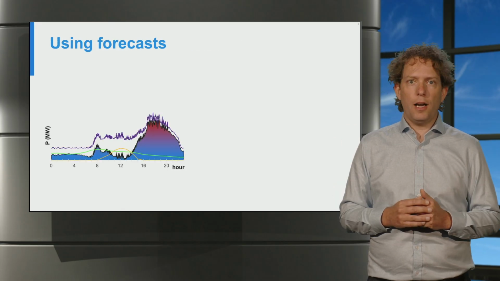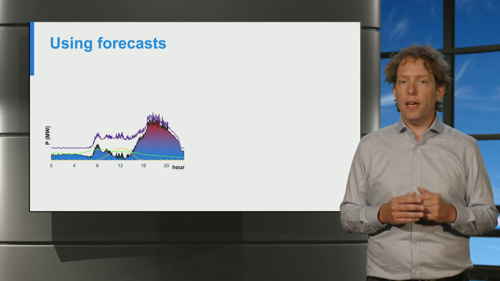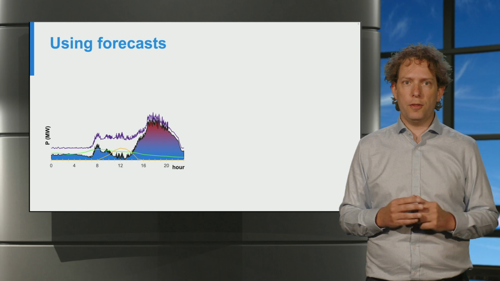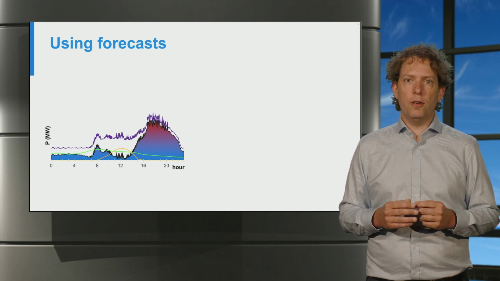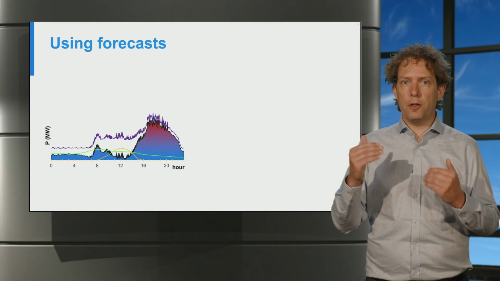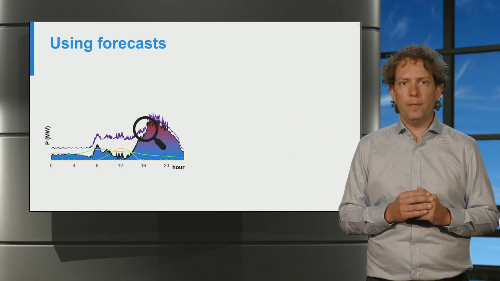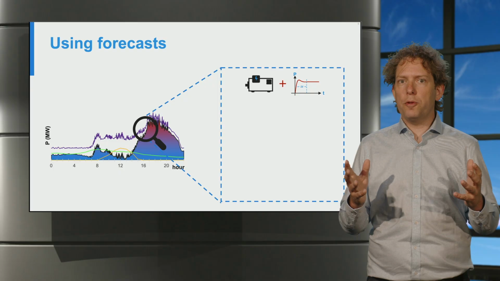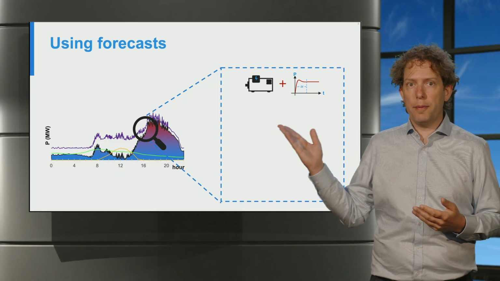And finally, I want to point out the importance of forecasts in decision-making involving generators and energy storage. To determine the best possible dispatch for this system, we need to deal with sharp changes in power requirements, for example, here in the late afternoon. So how should we optimally use the resources at our disposal to deal with this rapid variation?